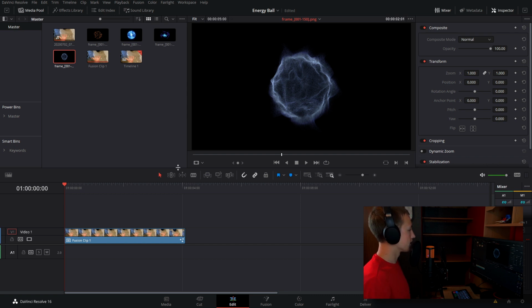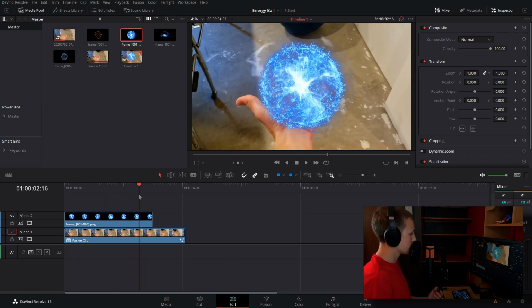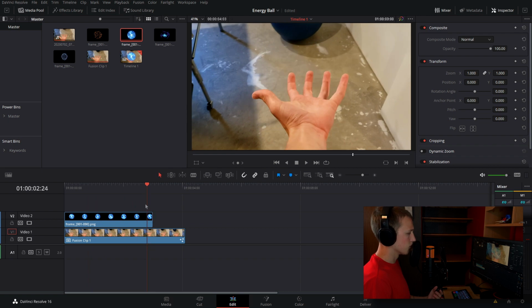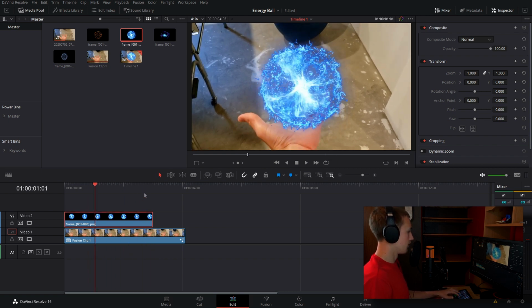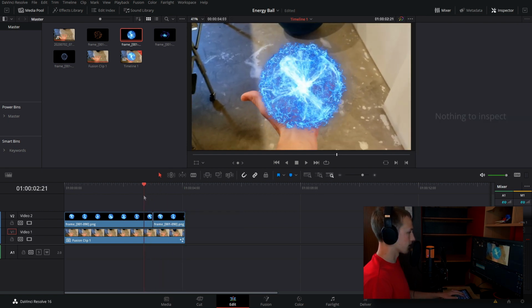Okay, so anyways, let's get into this. We're gonna go ahead and pick the ones that we're gonna be wanting to use. So I'm definitely gonna want to use this first one here. As you can see, it cuts off, but this is a loopable graphic, so if we just copy it and paste it and then just trim it up just like so, as you can see, that will loop perfectly.